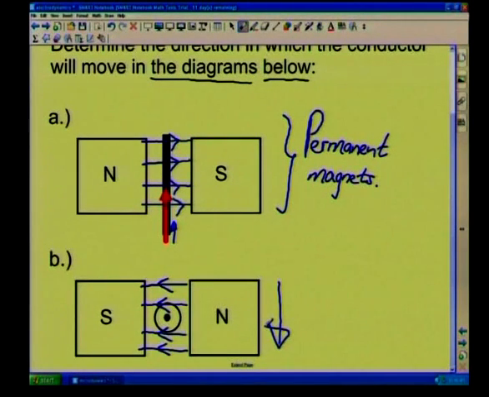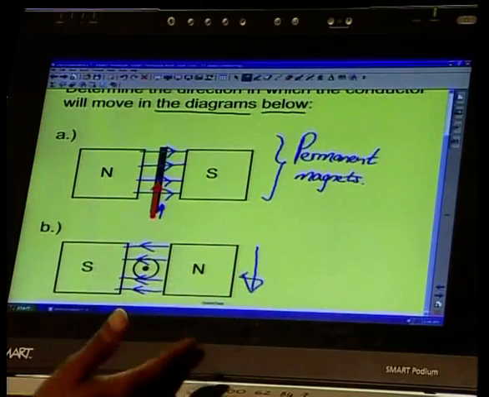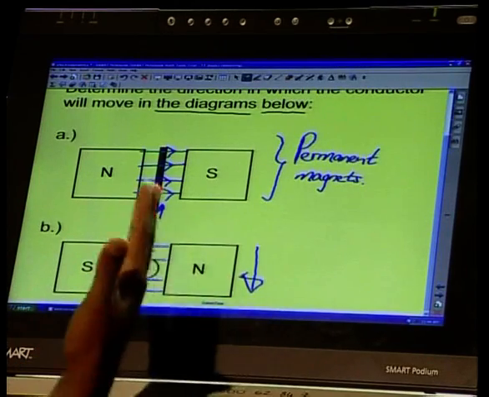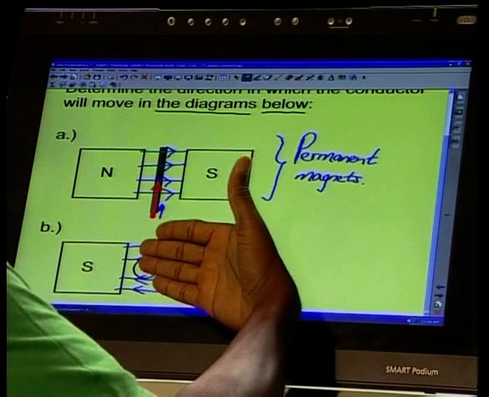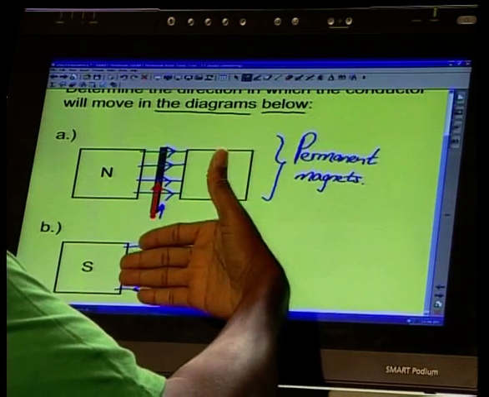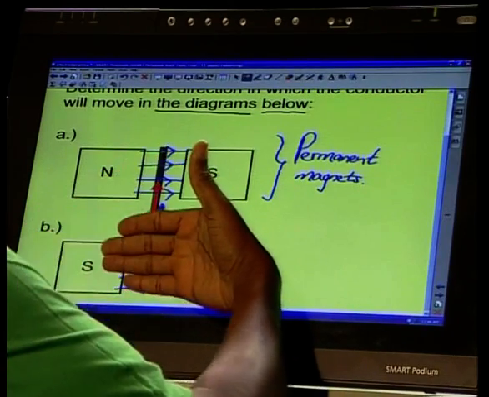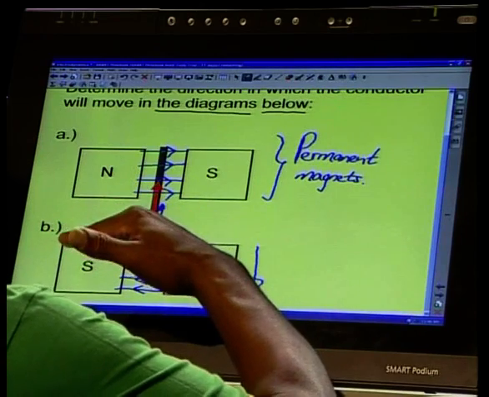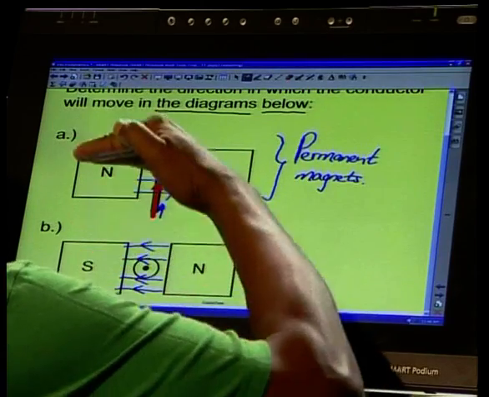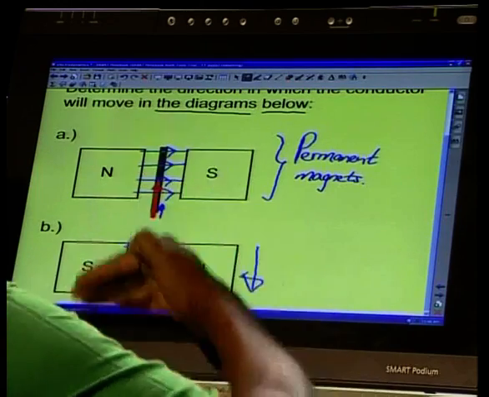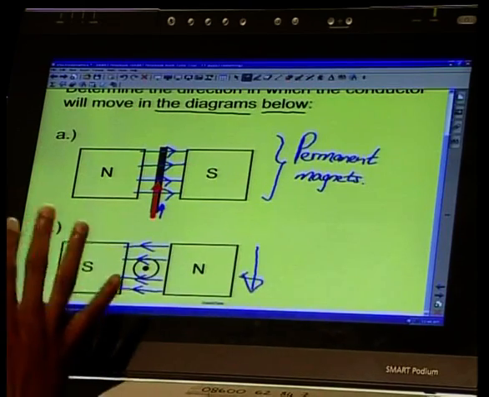Okay. Now, the slap rule, there we go. This must be pointing in the direction of the field. This must be pointing in the direction of the current. So if I have this direction of the field, and this direction of the current is out of the page, I must have it that way. And if it is in that way, the slap will give me the direction of the force, which is the direction in which the conductor is going to move. It means the conductor is going to move downwards. So that's how you can actually find the direction that a conductor in a magnetic field is going to take.